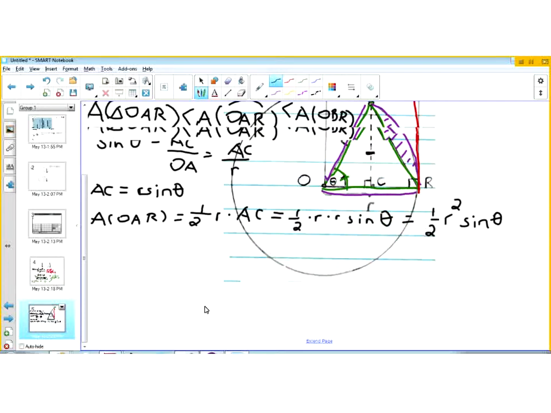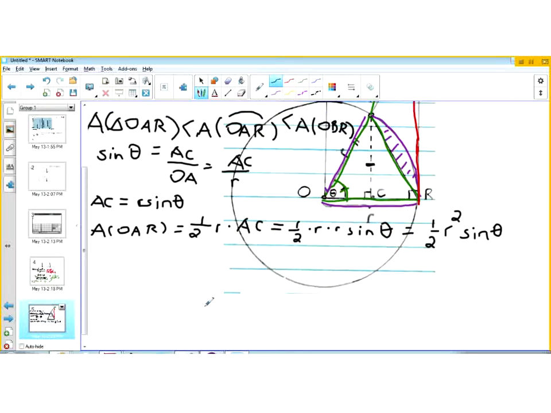Okay, now the next thing we want to do is find the area of sector OAR in terms of theta. Well, this actually comes from geometry. So the area of sector OAR, and I'll put a little curvy line above it to denote sector, to indicate that we're not dealing with the area of a triangle. This is a definition, okay? So the area of a sector, where theta is the subtending angle, would be simply 1/2 R squared theta. Okay, so this result comes from trigonometry.